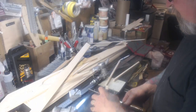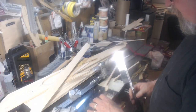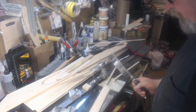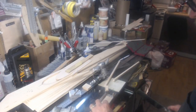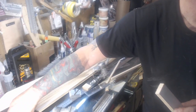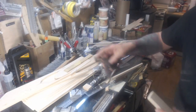Basically the same thing I would do on a table saw is make a stop. So I just tack glued a piece of 1/8 inch on the wall there. It'll break out real simple. Run it up in there. Make sure we got the square side. Yep.